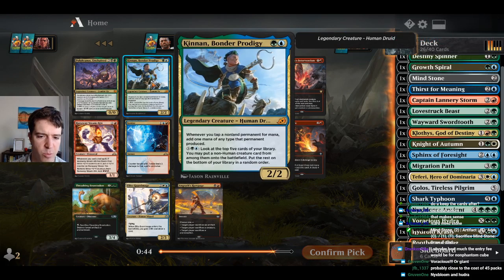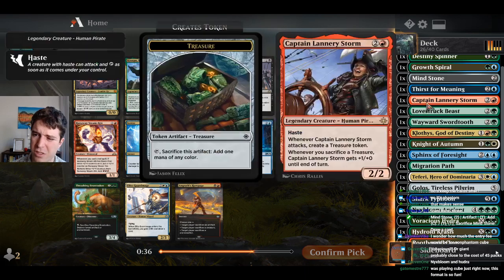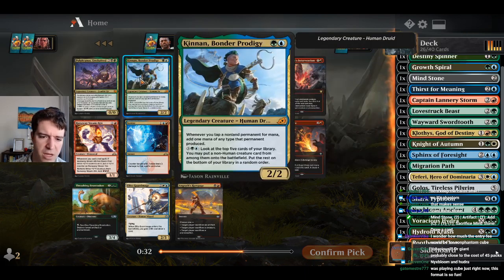Ooh, Kinnan, Bonder Prodigy. So this works with Mind Stone and... Does Kinnan work with treasure tokens off of Lannery Storm? I honestly have no idea. We don't really have any other, like, tapping stuff for ramp. It can fetch Nyxbloom Ancient and Golos off of the ability, which is nice.